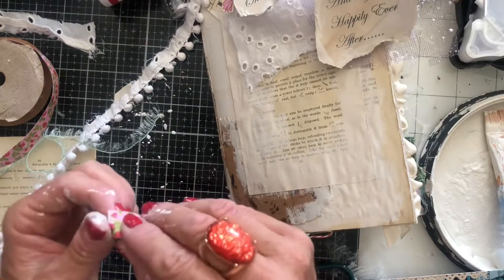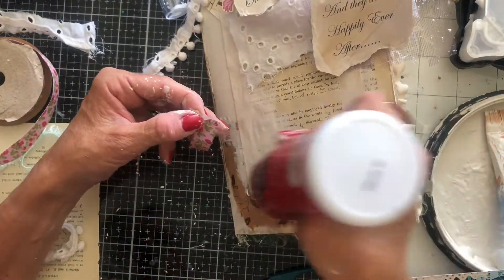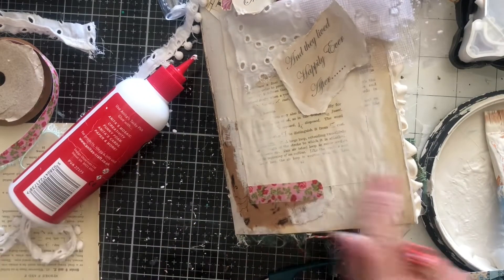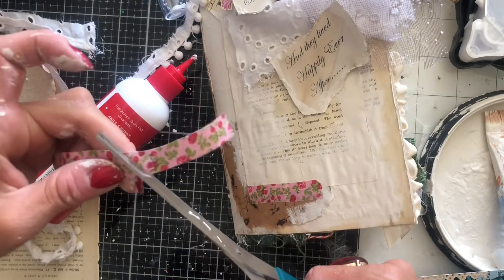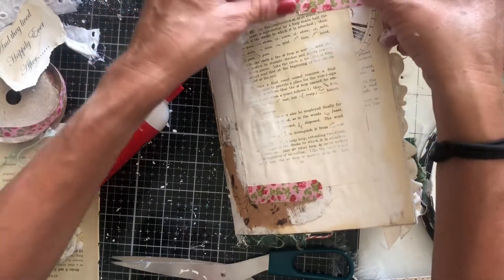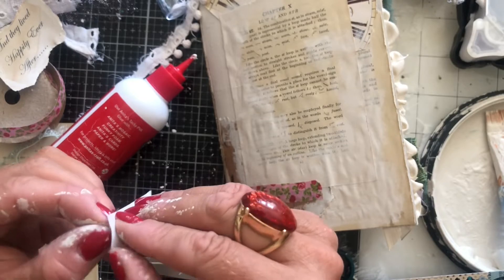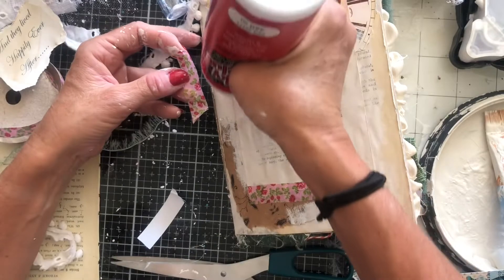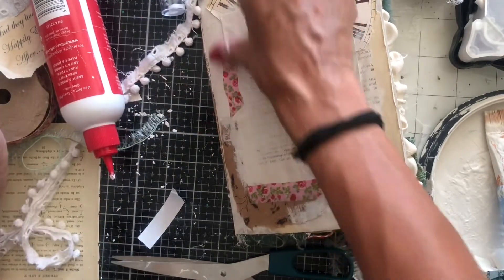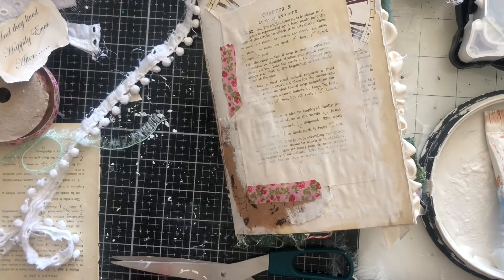Let's move all this stuff and pop some glue down here. Put that down there. Should we have a little bit more of that somewhere else as well? This is a very eclectic cover — I'm not really having any plan, just going with the flow. Oh, I hope it's going to look nice. I mean, look at that — that's not even straight! But again, never mind, we are just going with the flow here. Do you get the feeling I'm just trying to convince myself of that?